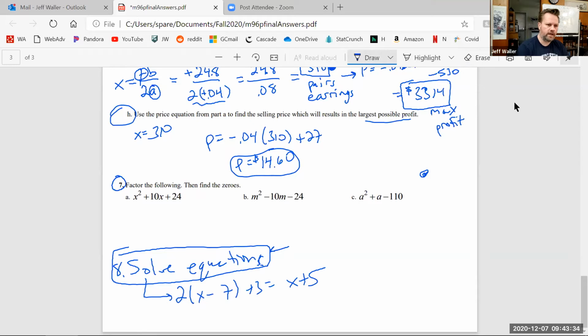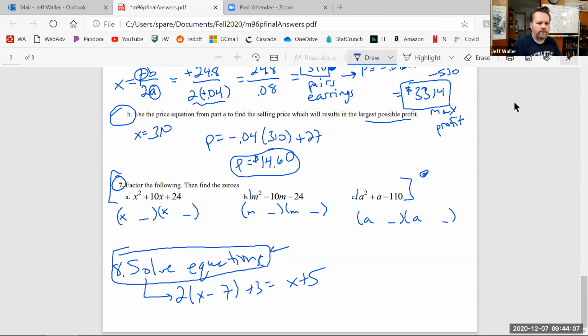All right. And how are these problems? These problems should not be any big issue here, right? You should love these problems because they really are just number puzzles. So you can always write that down. So for each one of these, there's a 1 here. So I could put an M and an M. And in this one, there's a 1 there. So it's A. So it really does just become a number puzzle. What are the numbers at the end that will make this work? And we all know how to find them now.